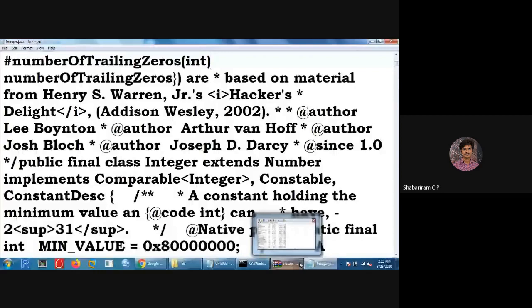The next advantage is it avoids naming collision. For example, if you are working on an enterprise project, it consists of 300 to 500 Java files.